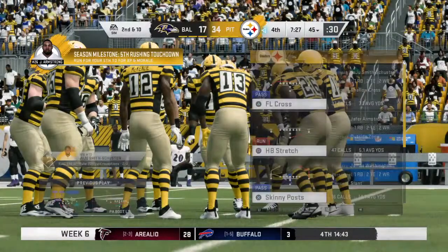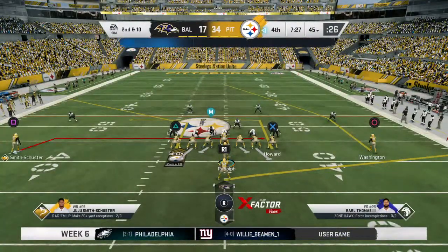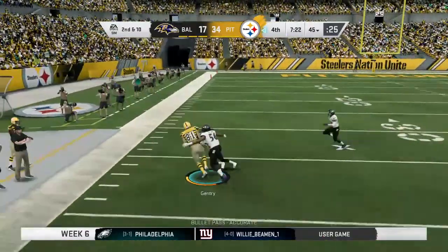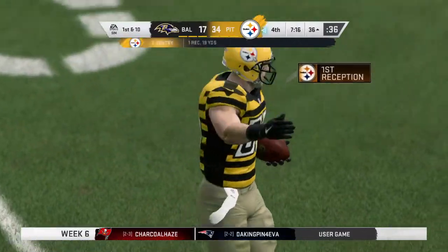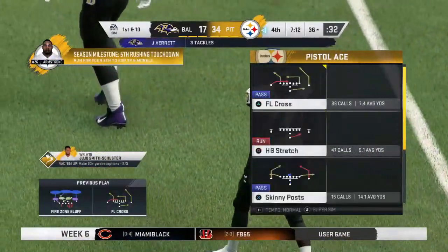Now, obviously, the incompletion stops the clock. That's a bad thing. Feels to me like they're just keeping them honest on defense because you know they're going to stack the line of scrimmage and try and stop any type of a running play. Short little passes may work in exchange of running plays. Keep the clock moving, keep them moving. I guess you're right. If they can get some first downs, just as good as running the football. 19 yards to pick up there. Move the chains.